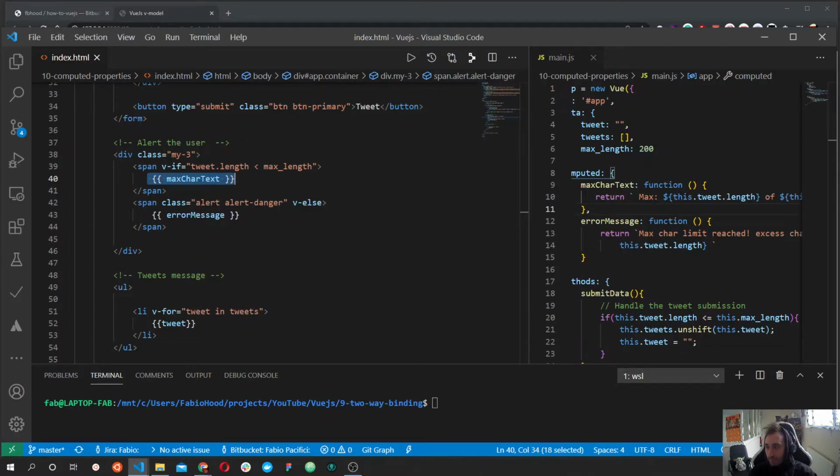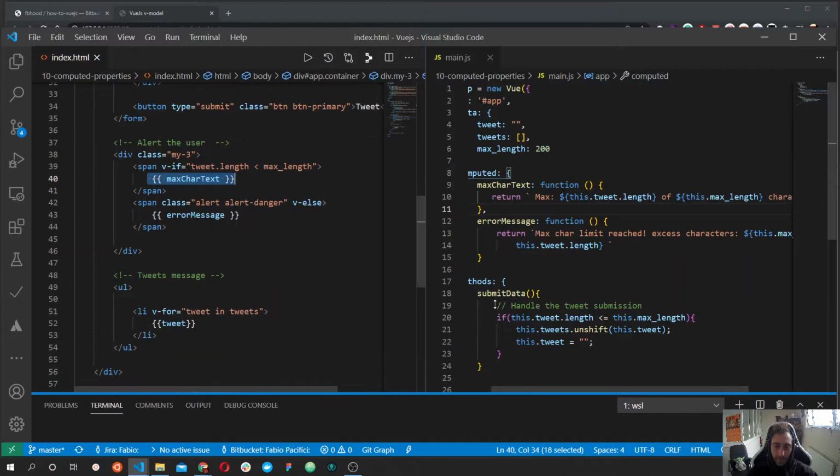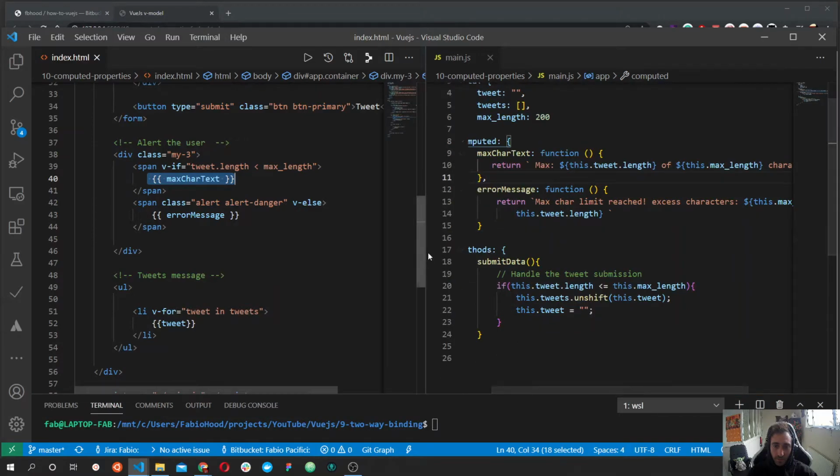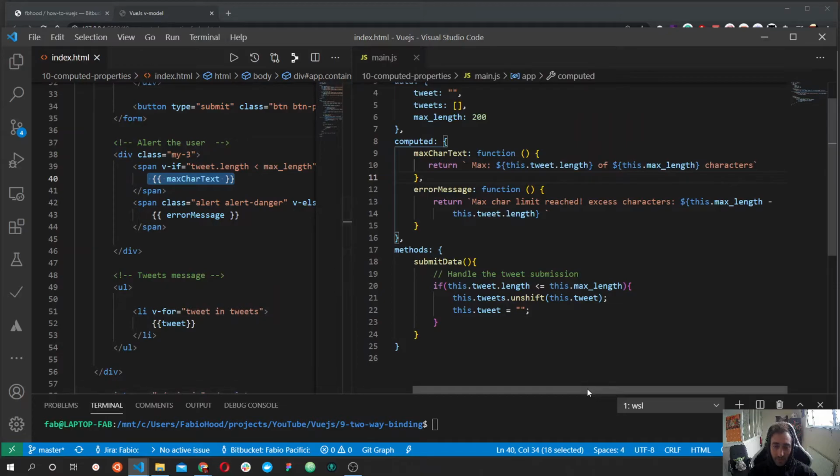The next thing we could do is actually use a method this time, and it works in the same way. We should have these two methods inside the methods object.